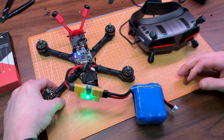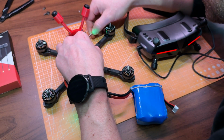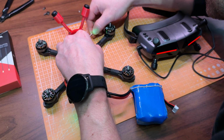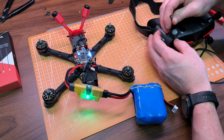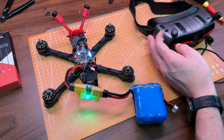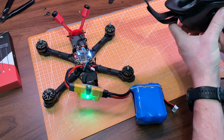To bind the Moonlight kit with the goggles, just press the link button on the VTX. The LED should turn solid red. Then also press the link button on the goggles. It should start beeping slowly. It should only take a few seconds to bind. After the pairing is successful, the LED on the VTX should turn solid green and the goggles beeping should stop. You should get an image in the goggles.